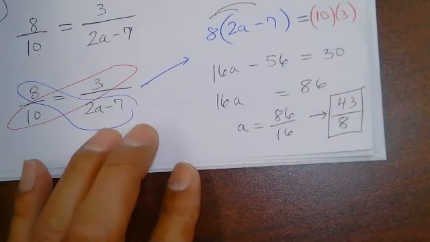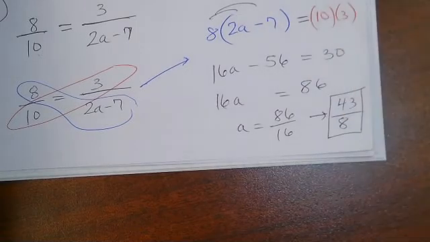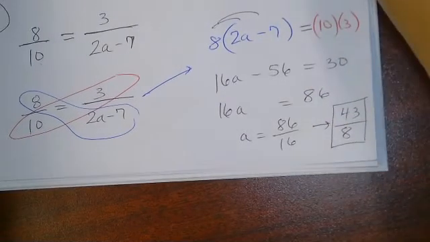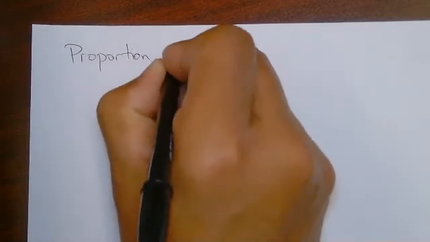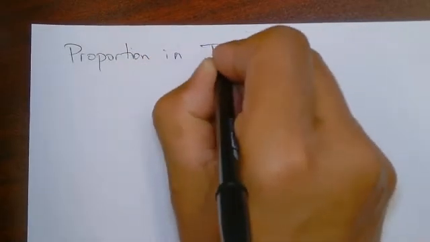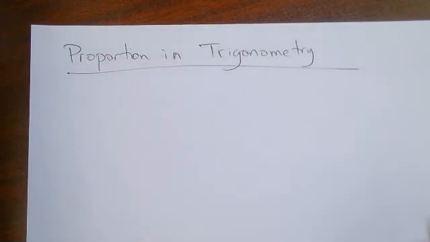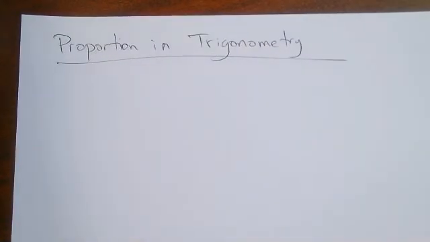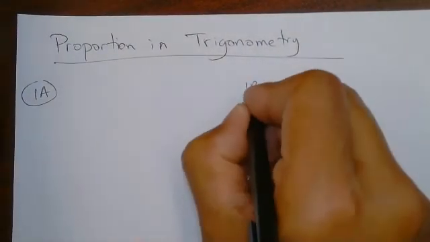Now, how is this going to look for trig now? Because we're going to use proportions, but with sine and cosine and trigonometry. Now, let's build it up to where we got it to this point. You understand how these look. Okay, now, for trig, proportions in trigonometry. Right, here we go. This is now what we're going to do. Proportions in trigonometry. All right, here it is. Here's what they're going to look like for you.